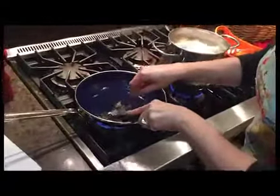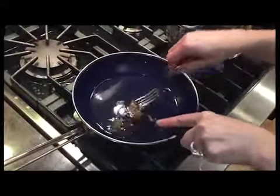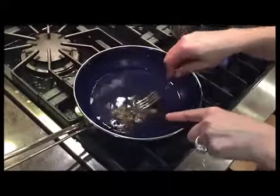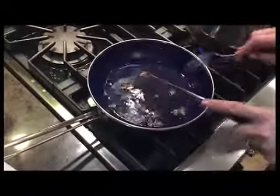And break it up just to make it a little easier. And yes, that's Valentina's music in the background. I'm not sure if you can hear it. I may have put it on too low, but I love listening to her when she's not here on her CD.